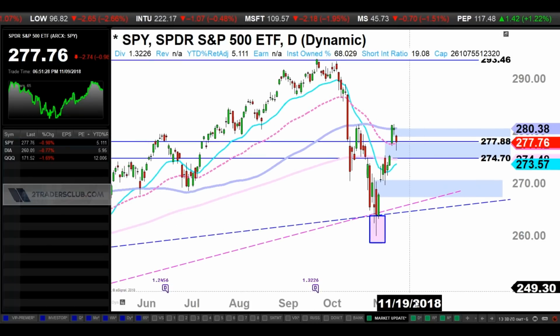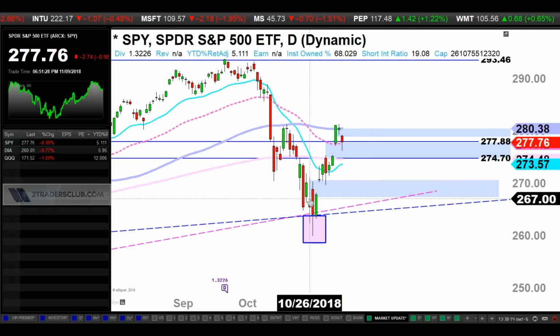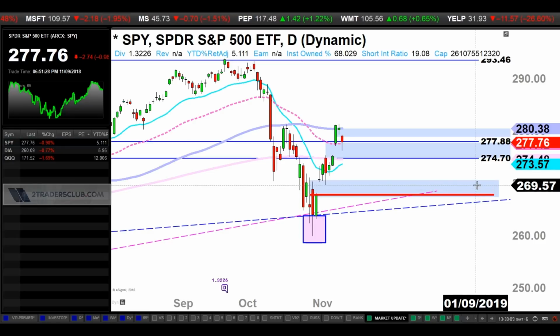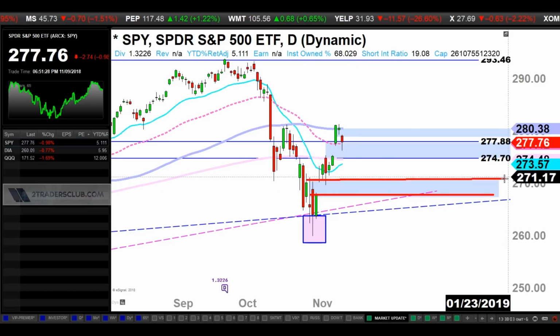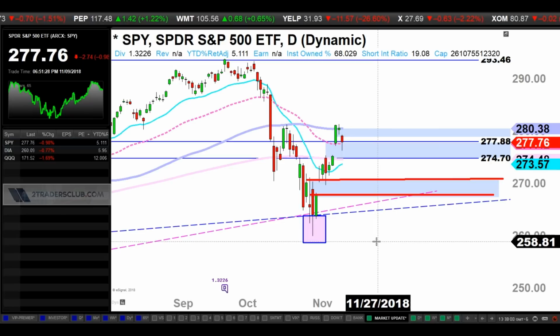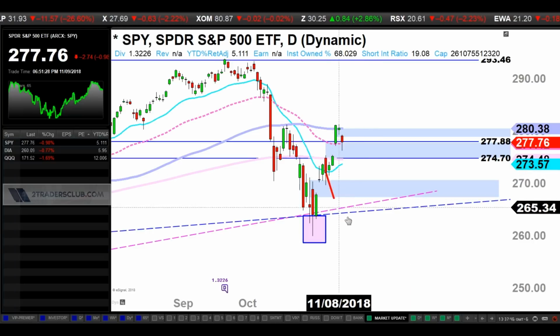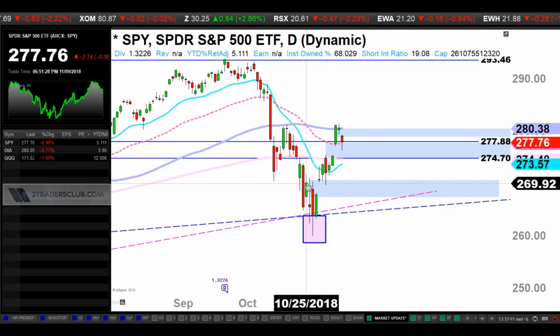And then last Friday, we talked about this gap area. Last Friday was this day here, and I talked about how we want to see buyers protecting this gap area. This is why we track gaps. If you've been following me on YouTube and my blog posts, I talk a lot about gaps, how once you see a gap opening, we want to see the gap remain open and bulls protecting. That will be the first sign of strength in the minor term. And even when the gap gets filled, it does act as support, but it is much better for the momentum to continue. And obviously they did that.